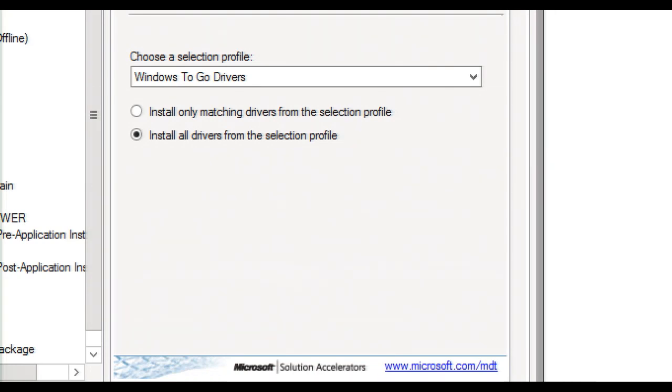So you should also be smart. If you know that your users will attend locations that have printers that may not exist by default in Windows, you also need to add printer devices.